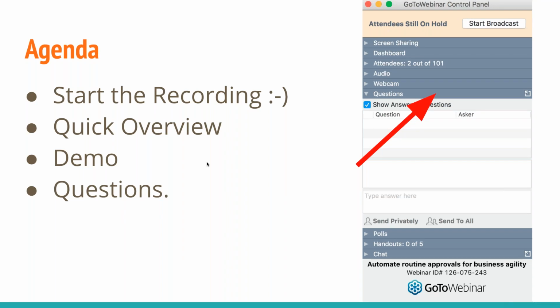So the agenda is we're going to just go through 2 or 3 slides of very quick overview, just give you an idea of what I'm going to talk about in this webinar, and pretty much spend most of the time on a demo where we're going to create example forms and show you how to create business rules for common dynamic behavior that most of the time we see customers implementing. And hopefully we have some time at the end for questions as well.